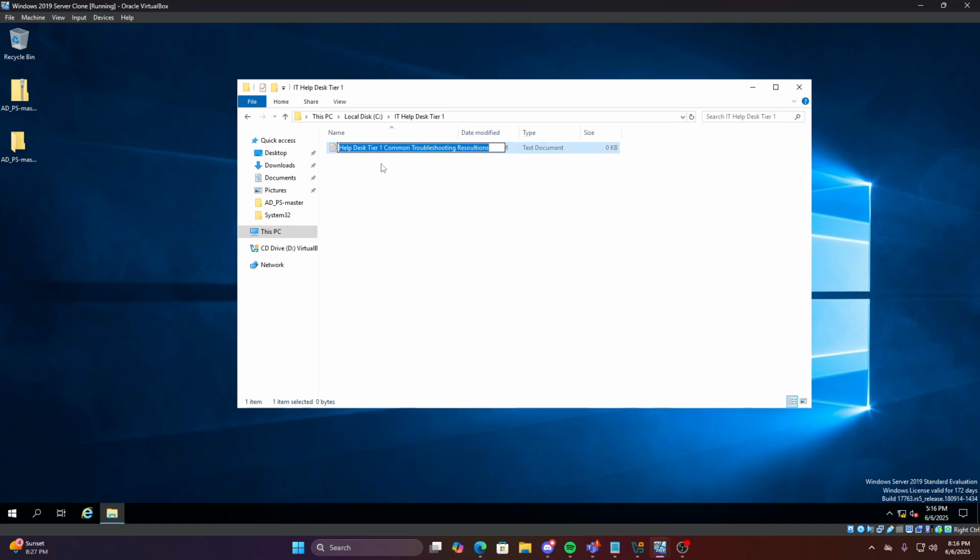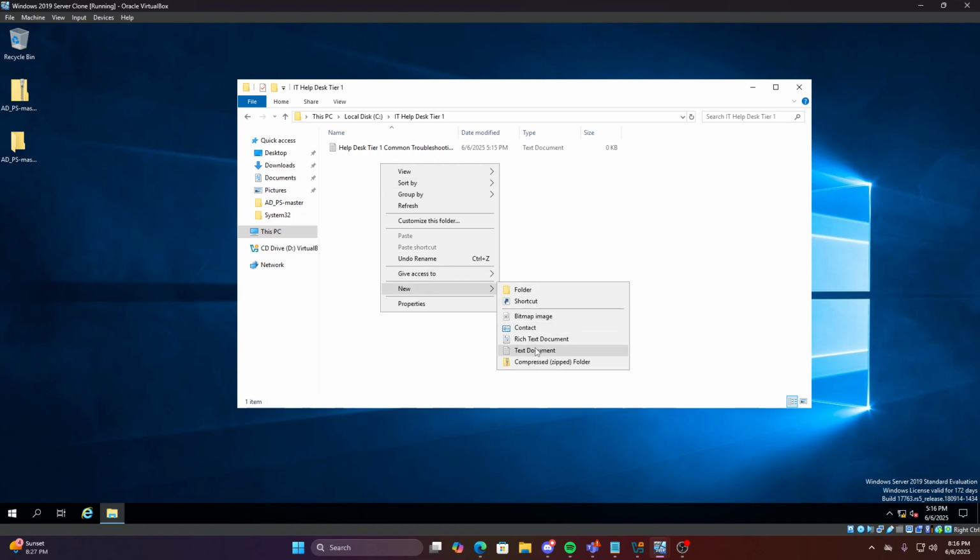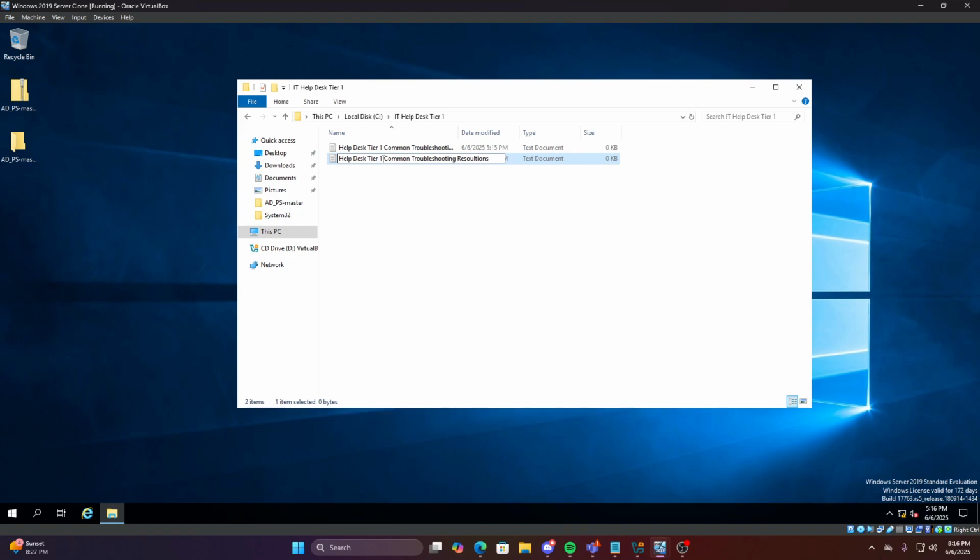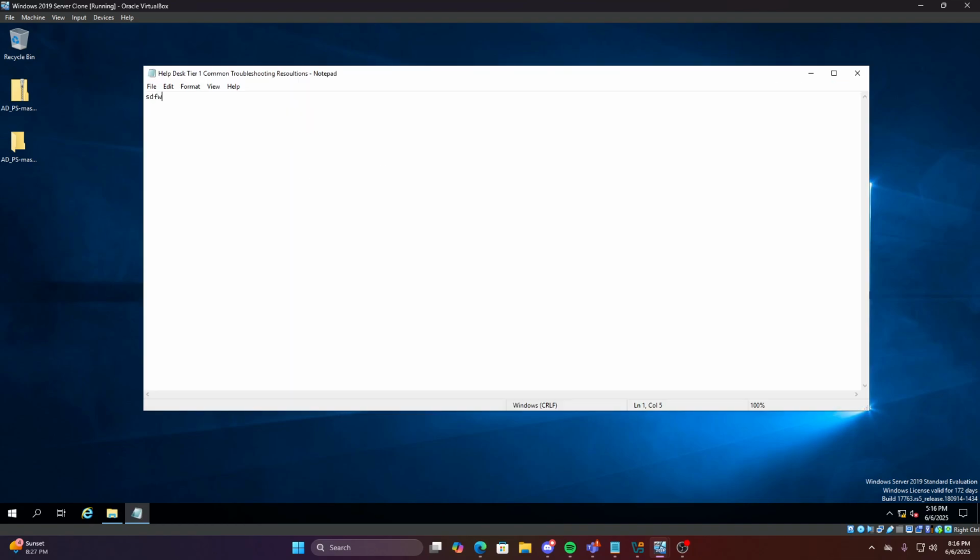So I'm gonna copy and paste that. Make another folder. Gonna name this one the same thing, IT help desk tier 2. I have this tier 2 common troubleshooting resolutions, and then it would be like a document of troubleshooting.